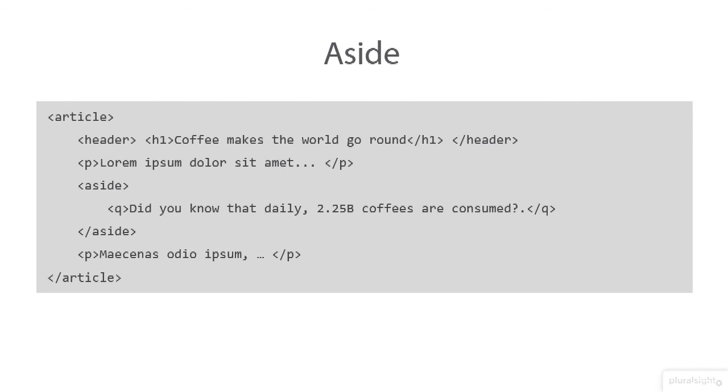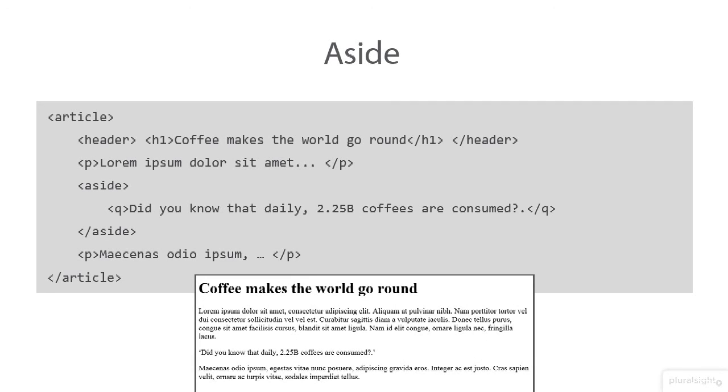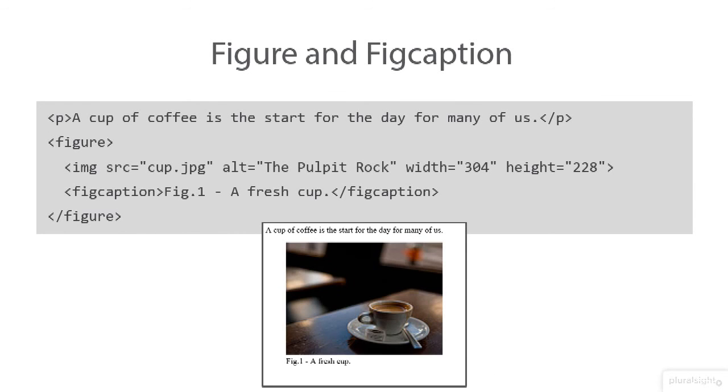The aside tag is another interesting one. As the name implies, it's used to wrap content which is related to the main content. So on a page we can have an article with the main content, and next to that we can have some related information, which is not really part of the main block of content. That related information should then go in an aside tag. In the sample here we have an article about coffee, and inside of the aside block we have some trivia about coffee.